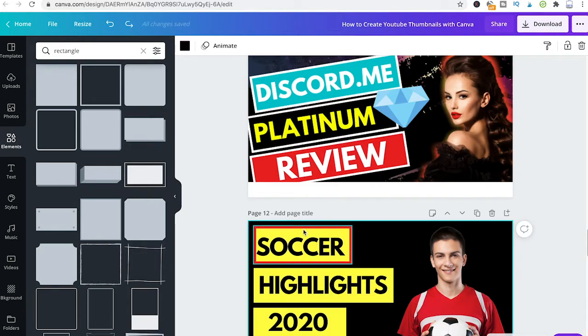Then copy those rectangles as we did before with our text. Resize. Copy again.